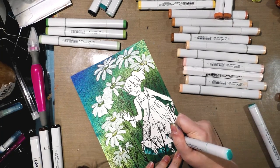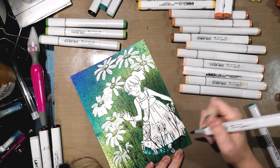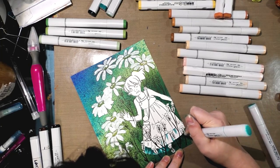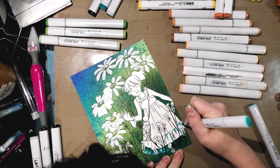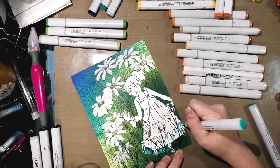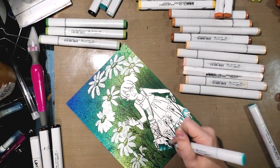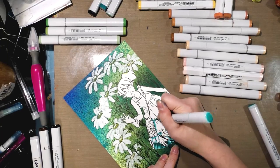So I'm going to go ahead now and knock in some of these preliminary shadows on the dress. And this dress is actually going to be kind of an autumn arrangement of colors, browns and reds, because I thought it would stand out really nicely against all this blue and yellow green and blue green.